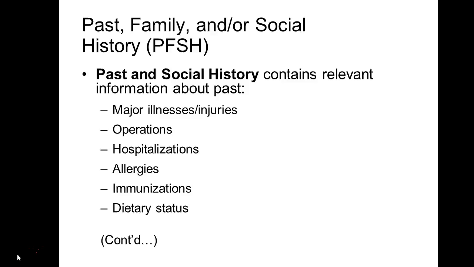Again, immunizations, are you up to date with them? If you have certain respiratory conditions, you may end up getting the pneumonia shot much earlier than most people do. Most people start getting it in their 50s and 60s, but there's certain asthma conditions, chronic obstructive conditions where you will get it sooner. And dietary status, do you have a varied diet? Do you eat well? And how much are you lying about that to your doctor? Because most people like to lie about that one.